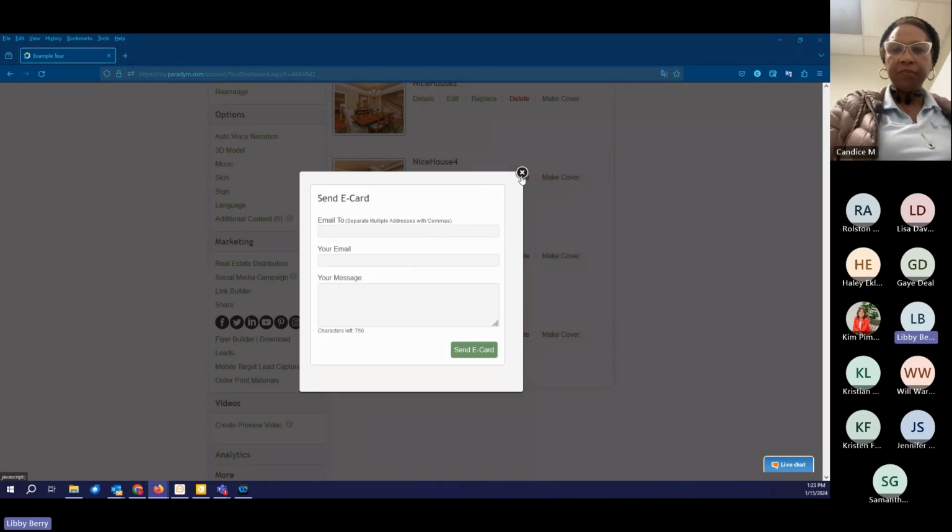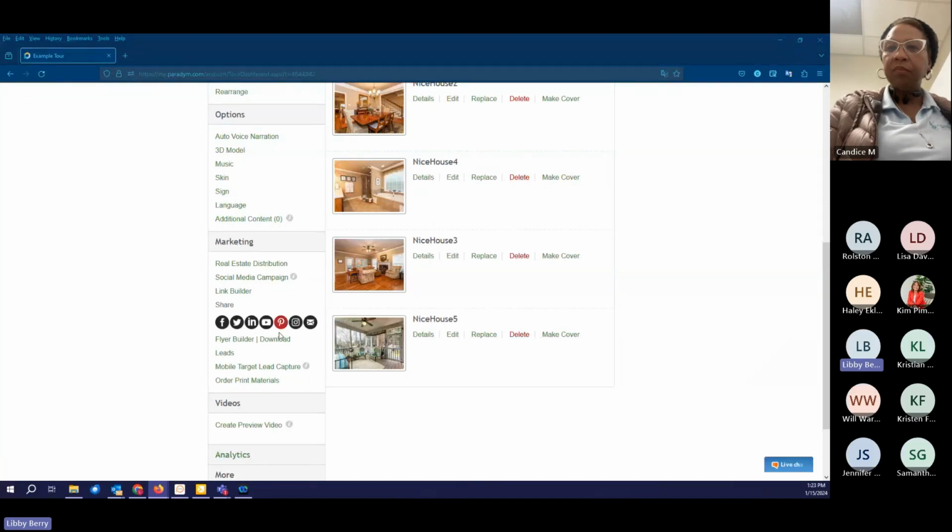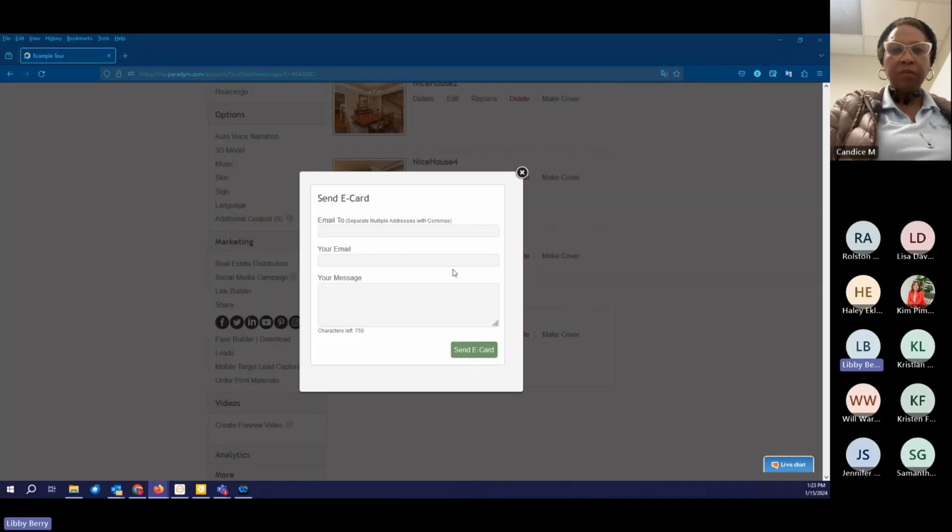Now, I do like to offer one word of caution with the e-card. You can use the e-cards in a blast if you'd like. I just suggest that if you do that, send it to yourself and then forward it out. I say that from experience. We did have someone several years ago who tried to put in over 200 email addresses in here, and it did not work out so well. It is built for multiple email addresses, just not the number that you would typically use in a thing like a blast. So if you do want to use it in a blast, definitely forward it to yourself and then send it out.